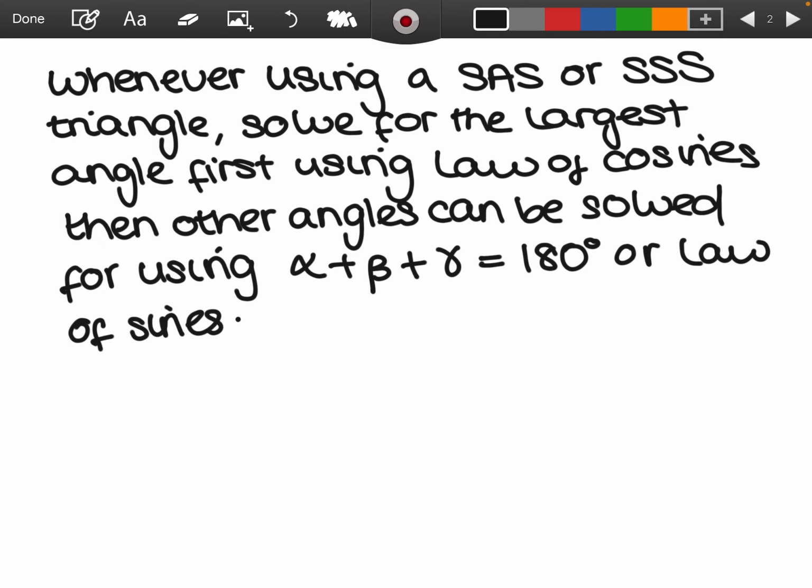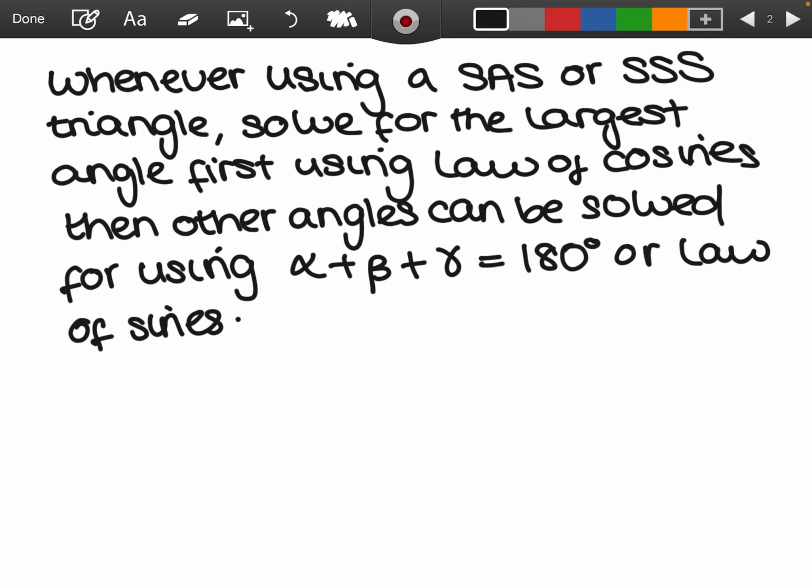Sine inverse, remember, looked at quadrant 1 or quadrant 4 using negative angles if we wanted to go that way. But I always have to check with sine inverse, do I have the correct angle, or can I look in quadrant 2 using the angle that has the same y coordinate? Okay, so what I want you to do for the largest angle that may lie in quadrant 2 is to use that law of cosines, because we know that the inverse of cosine will give us the accurate answer. Then once I know what that largest angle is, the rest of my angles have to be less than 90 degrees.